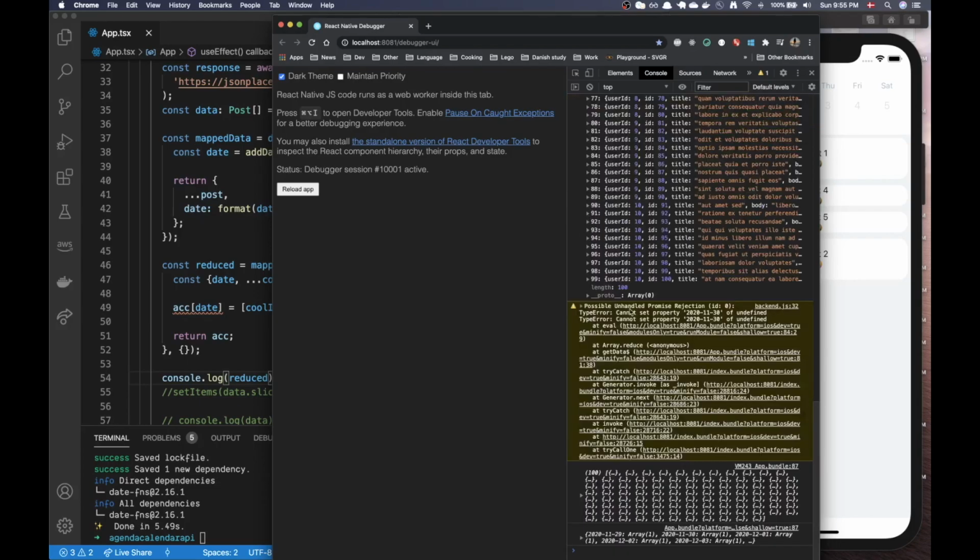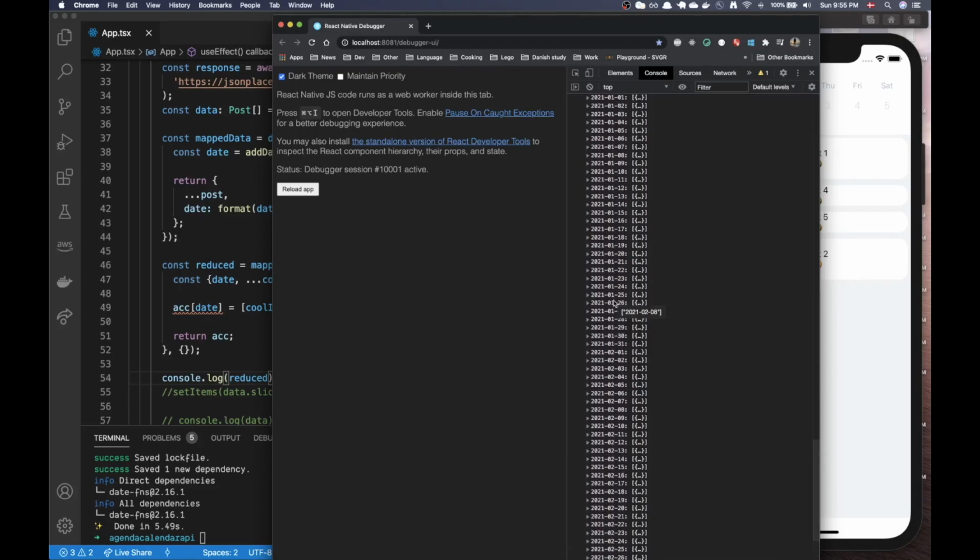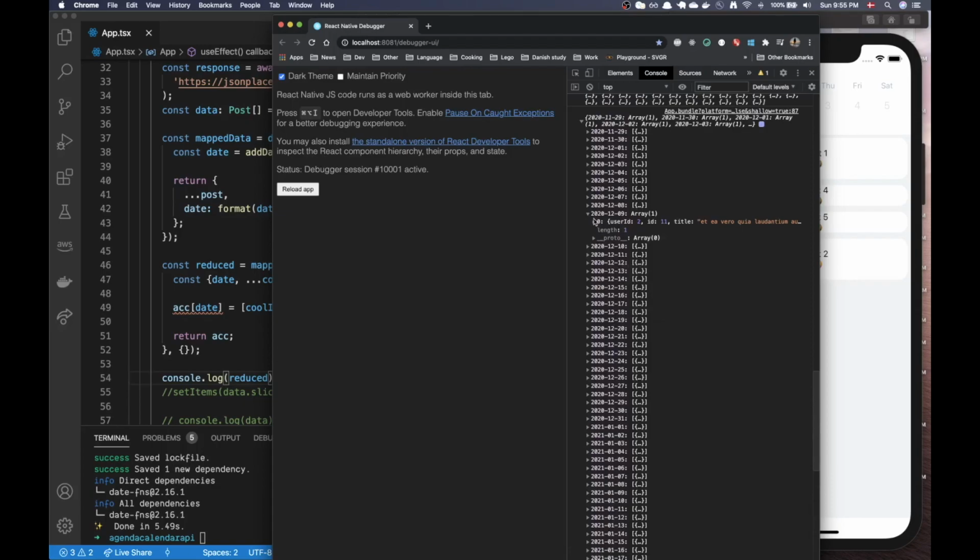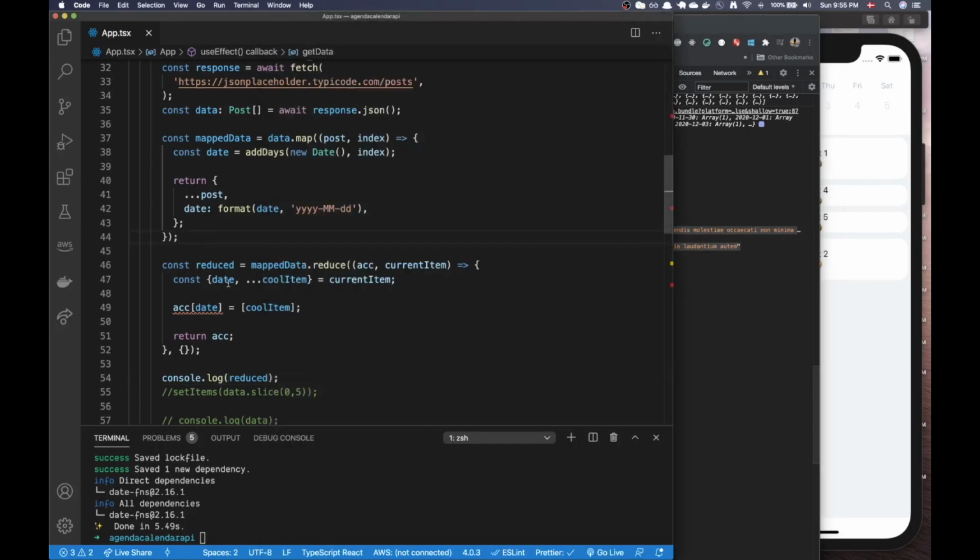So that's good, and we're inside an object, and for each date we have an array, and inside each array, there you go guys, we have the post here, and you can see the date is removed now, because I destructured out the date. But I still have the rest of the properties, and I can grab all these properties using these 3 dots. And even when I hover over, it's going to show that cool item is these 4 props.